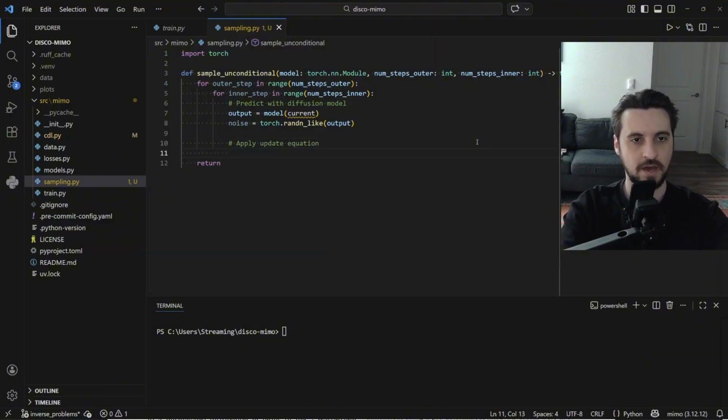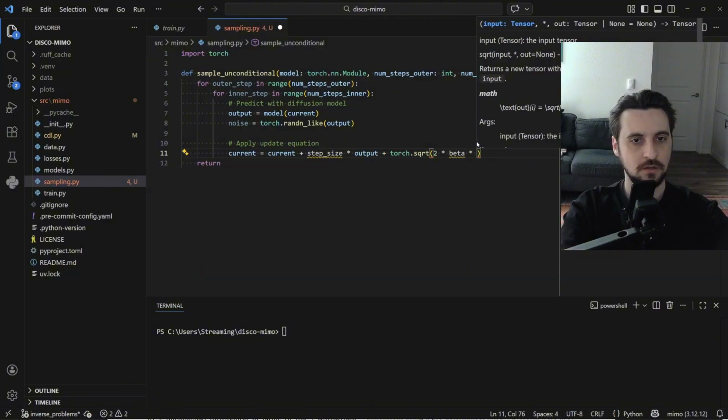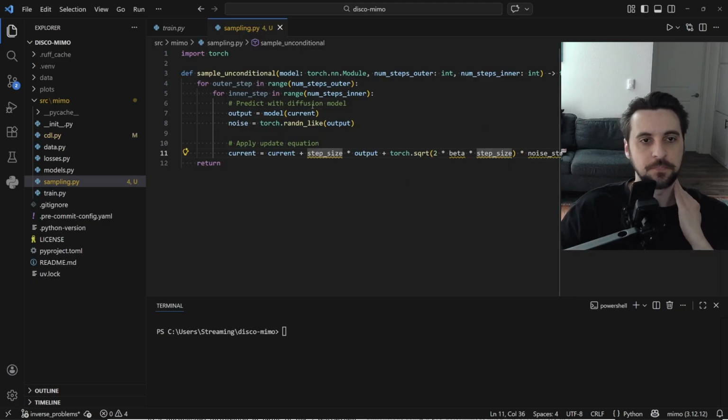So current becomes current plus step size times output plus square root of 2 times beta times step size times noise standard deviation times noise. Okay, that's it. Now we just have to figure out the coefficients.